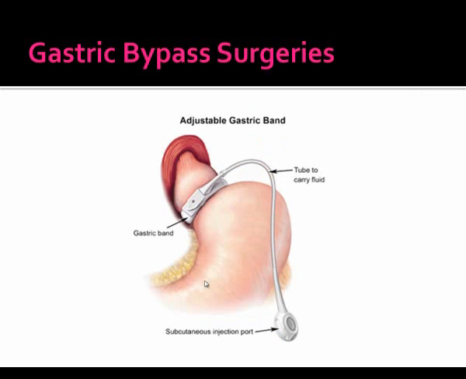Here it says adjustable gastric band. I'm sure there's other names for it. So it's the same concept where you're making a little egg-shaped pouch with a band, though. Now this is inserted within the body surgically. There's a tube that comes out, a little catheter, and there's a little port. It says subcutaneous, which means it's just underneath the skin there. And there is no bypass here, though. Okay, so there's no major surgery. There's no staples. There's no bypassing any of that.